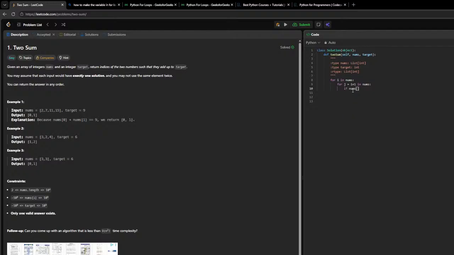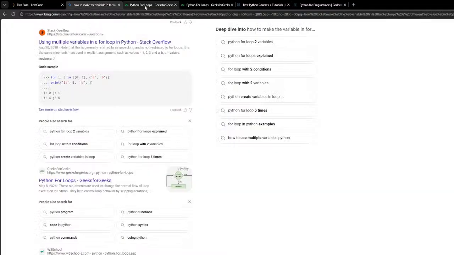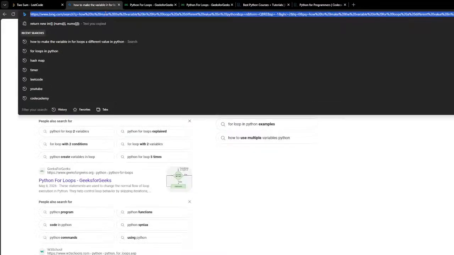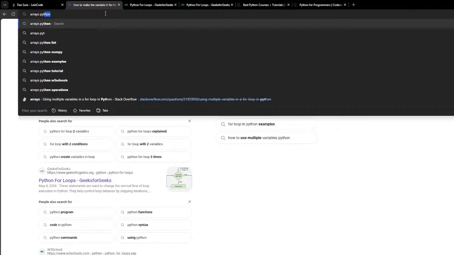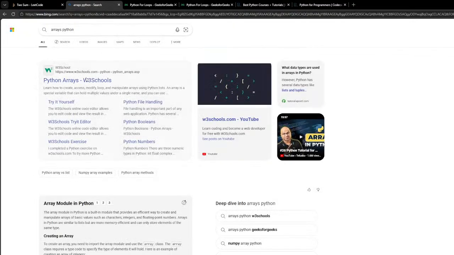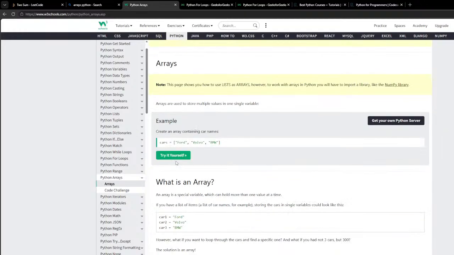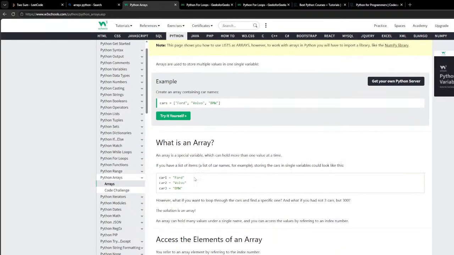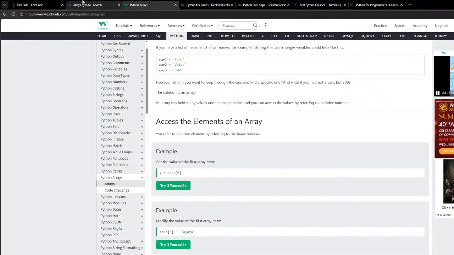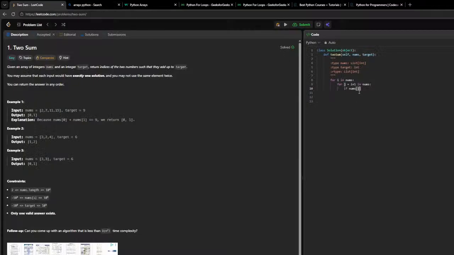Is that the same? Arrays Python. Yeah, it'd be the same. Okay. Nums j equals target minus nums i. Right.